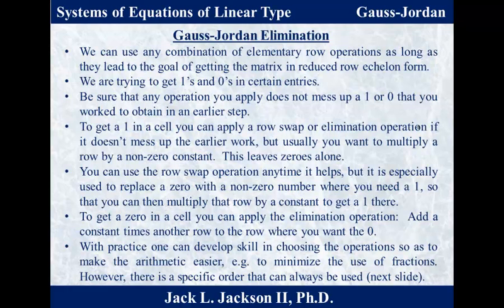So for the cell that you want to be a 0, you want to multiply something else, probably a 1. If you have another row that's got a 1 first, that's why I got the leading 1s, you can multiply that row with the leading 1 in the same column by the opposite of the number you're trying to zero out, add it to the row you're trying to change, and that will give you a 0 where you need it.